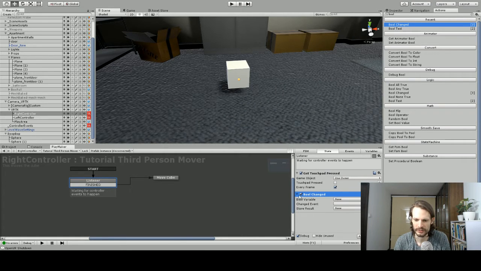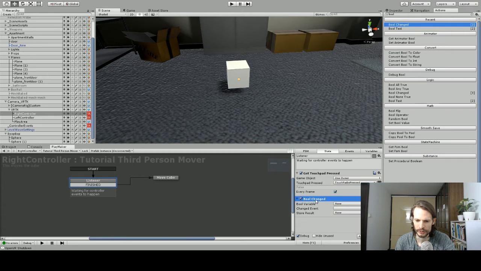So we need it to check which variable. Well, this is not being stored in a variable yet, so I actually went ahead and created a variable beforehand, and okay, I don't see a variable, so that's okay. Let's make a new variable. We're going to call this touchpad is pressed. So give us something descriptive. So it's currently false, of course, we're not pushing the touchpad.